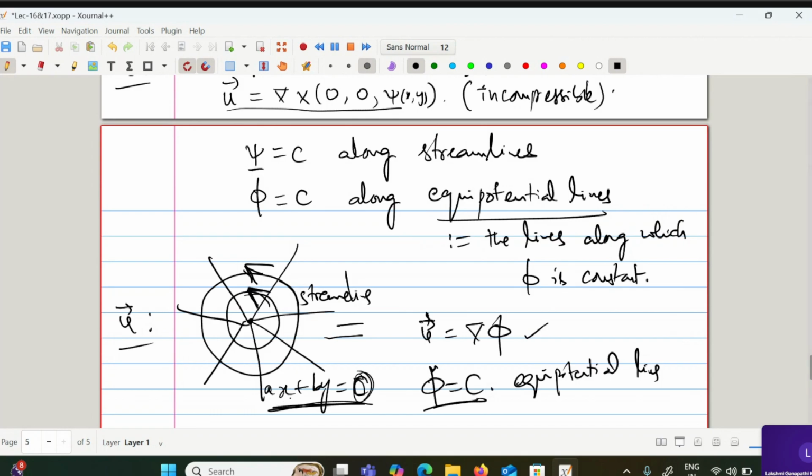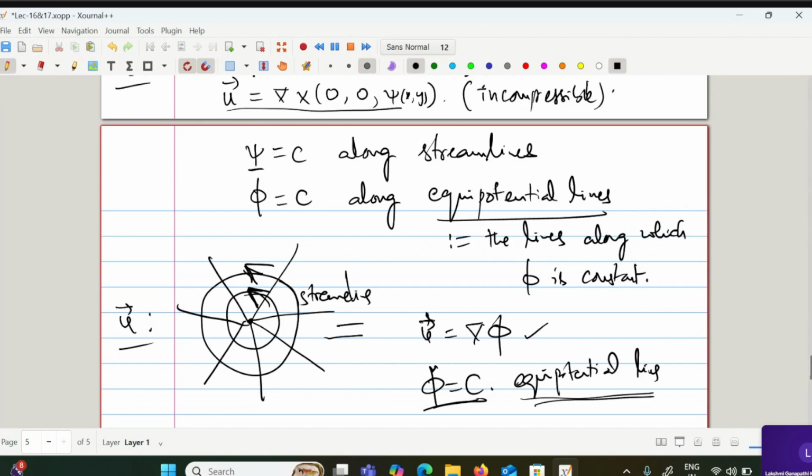So you will have to see exactly what it is. Okay, so you try to find out. At least I have not done it, so I'm not saying anything here, but obviously you will see it like that. I just want to say that these are equipotential lines, where if you calculate this phi, without calculation also you can say something.